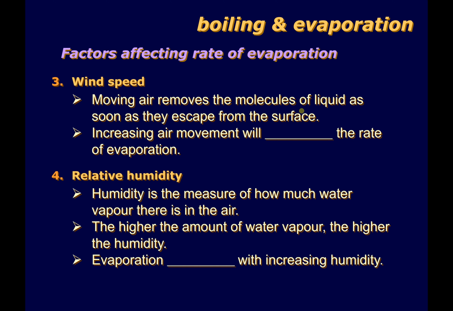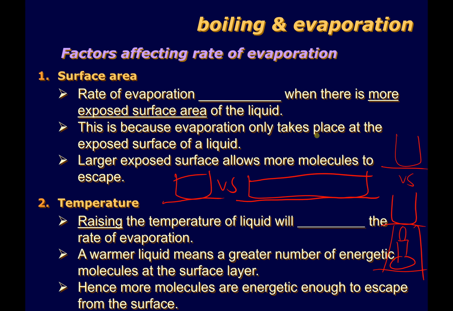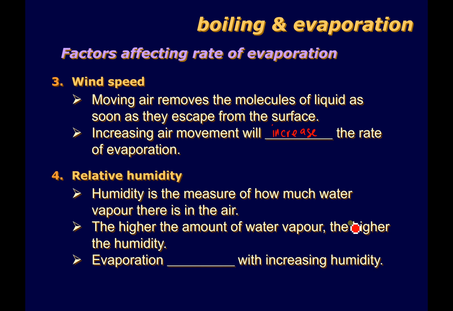Now the wind speed. Moving air affects evaporation, because if the air movement increases, it actually increases the rate of evaporation. Previously I haven't filled in a blank, but I think you should have done it if you have listened to what I was saying. Now humidity, in this case, it decreases.